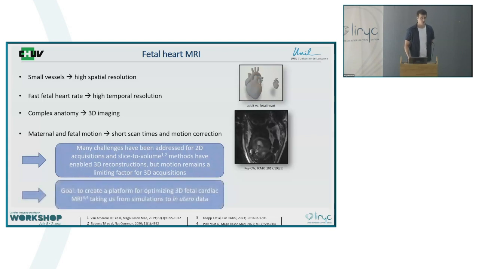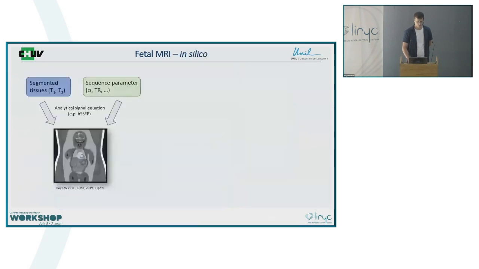That's where our goal and our approach was to create a platform for optimizing 3D fetal cardiac MRI, taking us from in silico simulations to real in utero data. To account for the flexibility in testing our whole framework, our framework was built up as an in silico simulation framework.